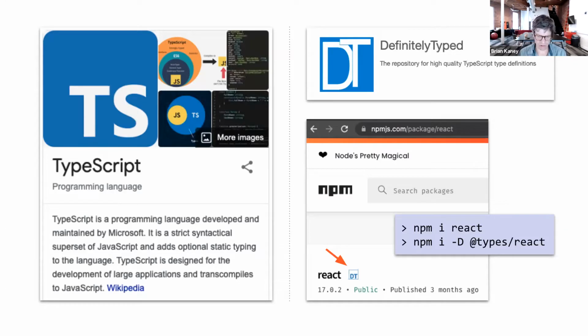When you use the two together, for instance if you npm install React and npm install the types for React, you have a nice setup that gives you type support for the React library. There are a lot of npm packages like this. If you go to npmjs.com, sometimes you'll see a little square with a DT, which means it's definitely typed. Sometimes it'll be a TS, which means the TypeScript support is built into the package itself.